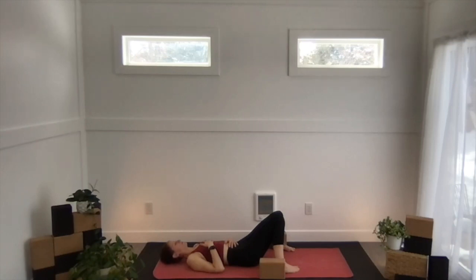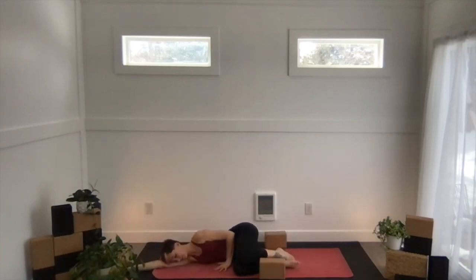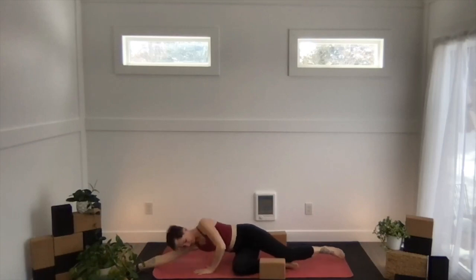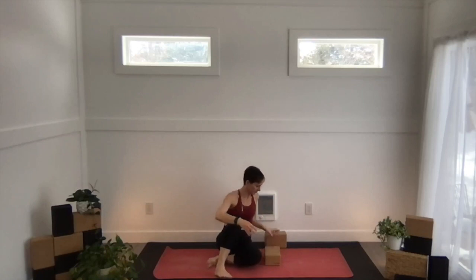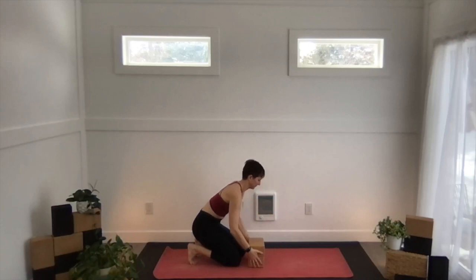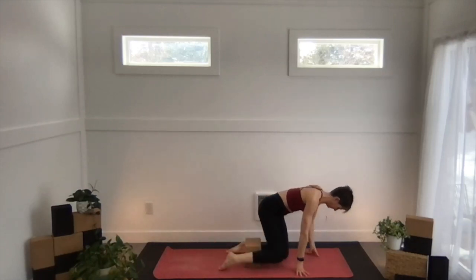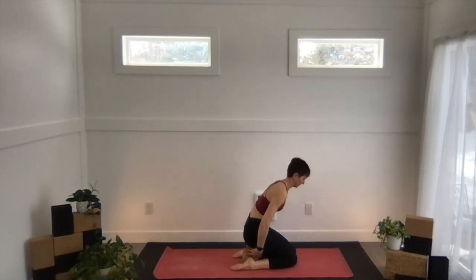Acknowledge yourself for doing the asana, the movement, mindful, focused. Breath. And slowly come up to a seated position and set yourself up for meditation. Whether that's sitting in a chair with your feet flat on the floor and a support between your low back and the seat.